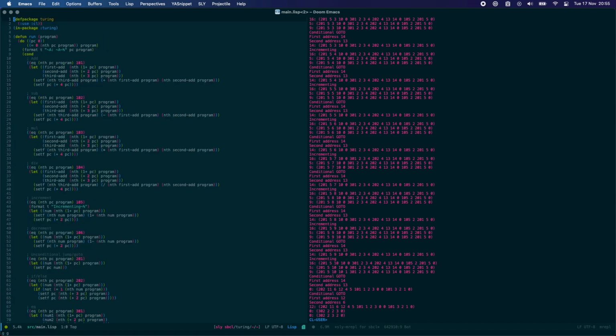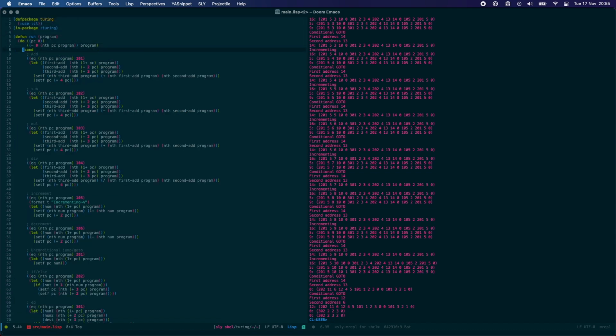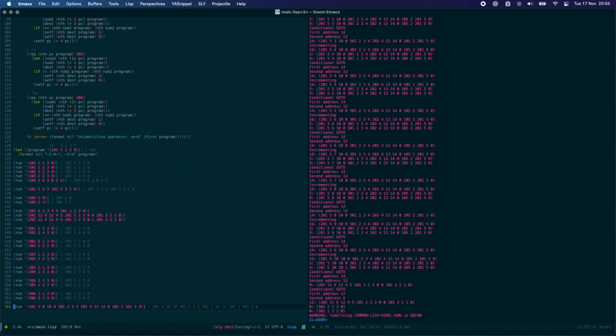Do I have some output? Oh yeah, I've got something left over there, so I'm just going to get rid of that and recompile, because we have this stuff coming out here, which is not what I was expecting. It's just leftover debug code. So we've got our not equal here.